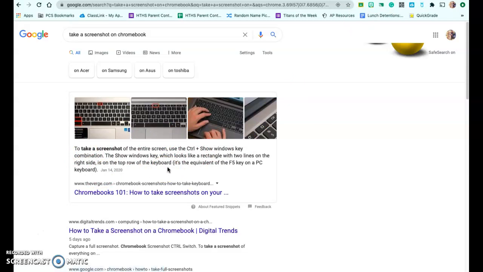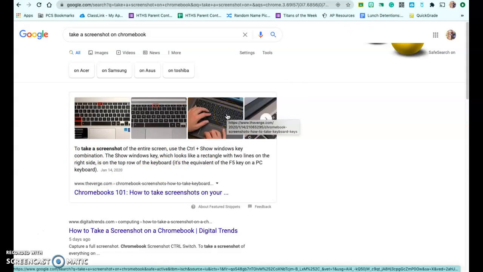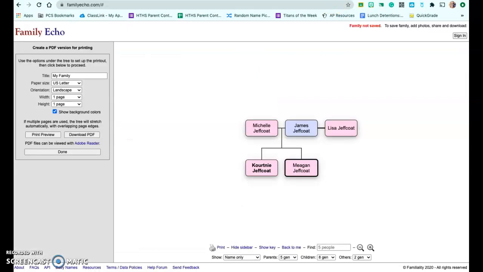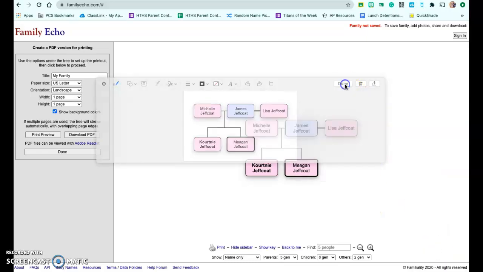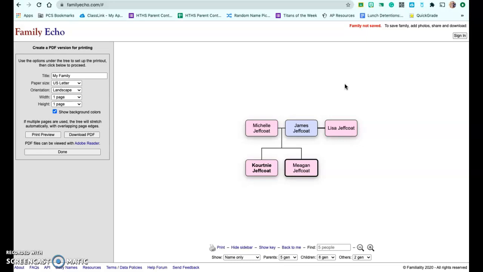Now, what I'm going to do is, I'm on a MacBook, and the shortcut for taking a screenshot on a MacBook when you're taking a screenshot of just part of the screen is Command-Shift-4, and that's going to give me my little drawing tool here, and then I'm going to draw a box around what I want to screenshot. And then the way I have mine set up is that it saves to my desktop. If you're on a Chromebook, you'll have an option that pops up down here that asks if you want to save it to your Google Drive. Save it to the Google Drive.